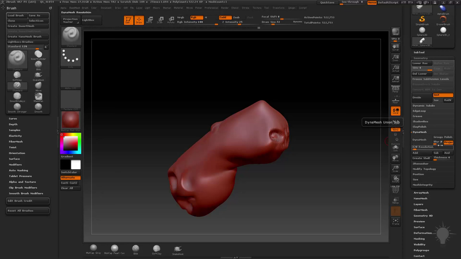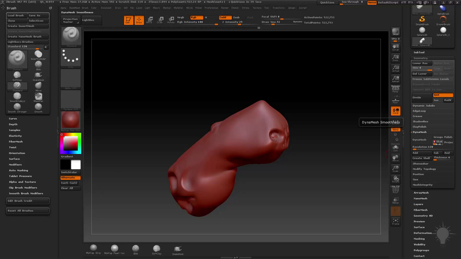Now, by default, blur is set at 2 and project is on. Go ahead and turn those off. What we're going to basically do is use Dynamesh to kind of update our topology, and with the new algorithm, we don't really need project on to keep our detail, and we're only going to be using Dynamesh to kind of sculpt a base mesh, just feeling it out and using it like clay. So I don't need to project a whole lot of high-res detail, so I'm going to turn that off. And then blur, I don't want to blur it, I just want it to Dynamesh it for me, so go ahead and turn that off. Those are on by default.